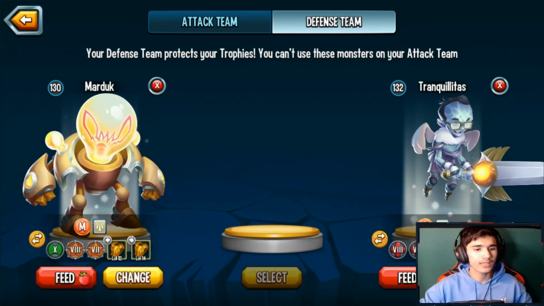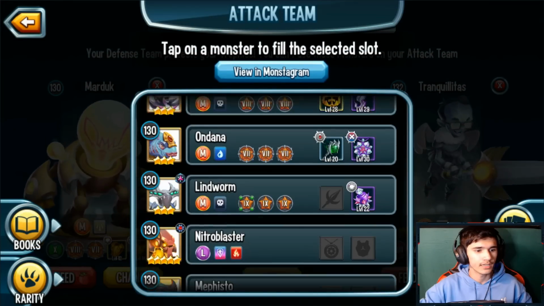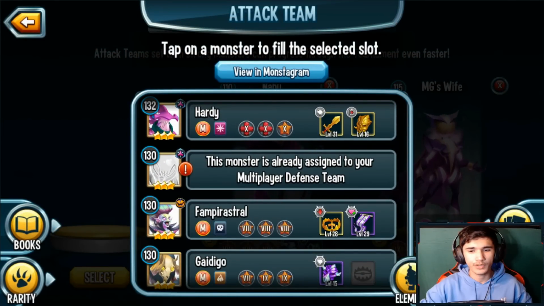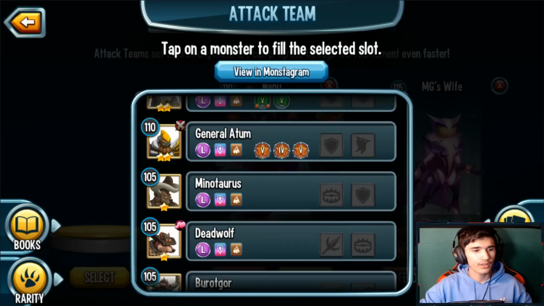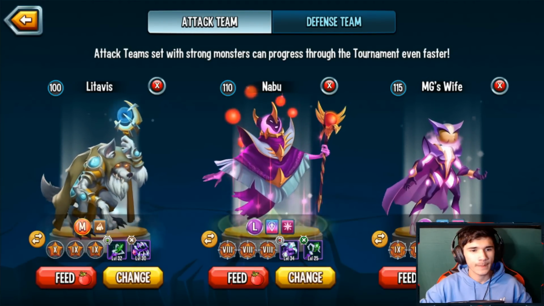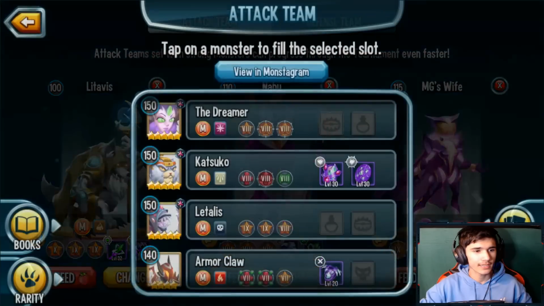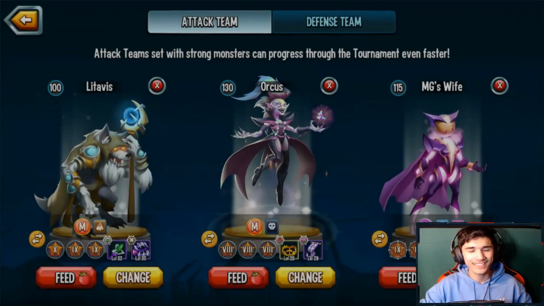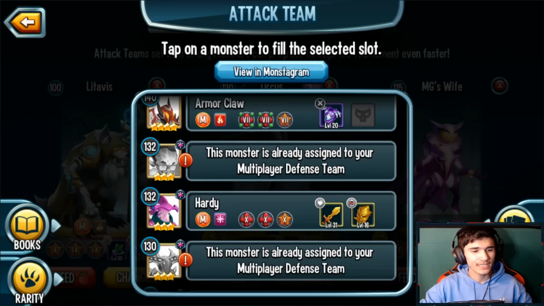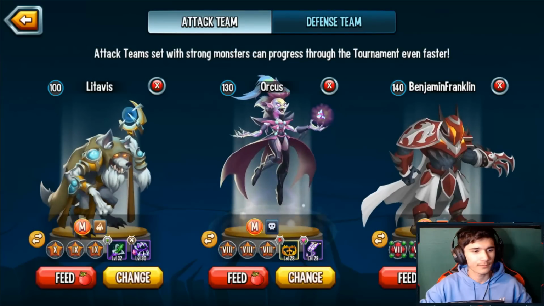So here's what I mean. I'm going to quickly change my team here. I'm going to put Lindworm in here so I don't lose some trophies while I'm doing this. And of course, Master Masher is Earth. Okay, so there's Master Masher and Vampirastral. Where's Vampira? There we go. And then I need an attacker, so it could be anyone. I'm just going to use Armor Claw for now. Armor Claw works out fine.